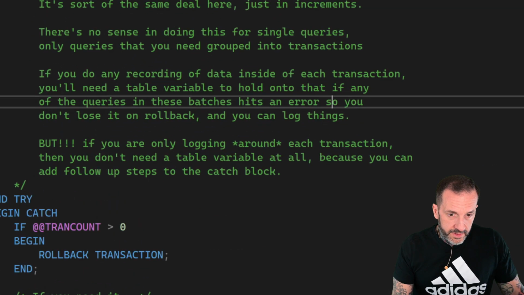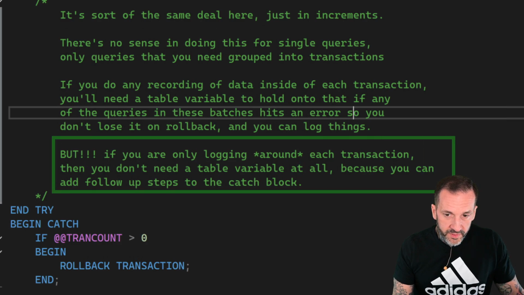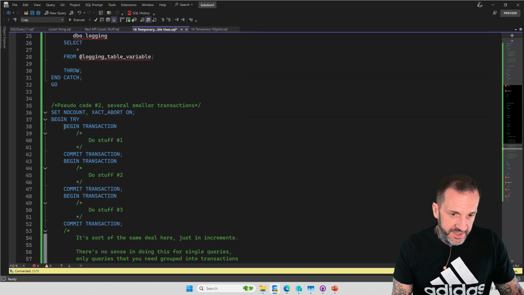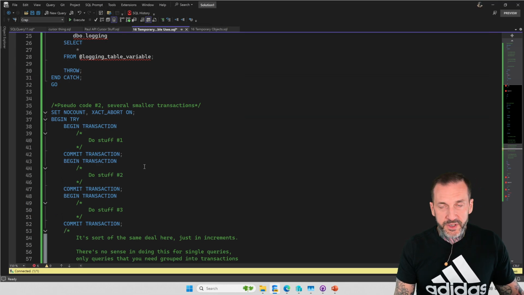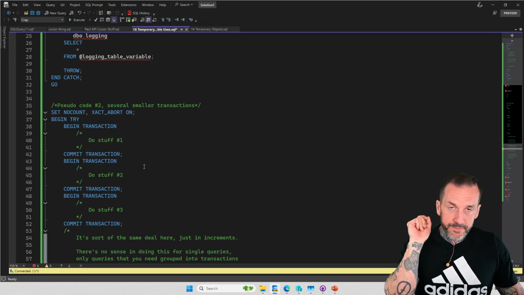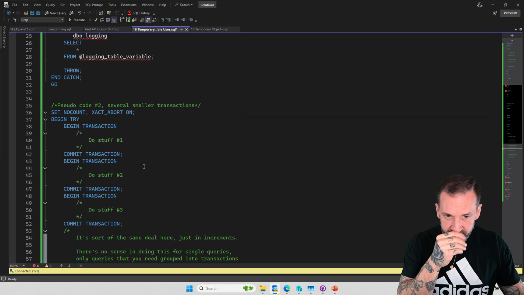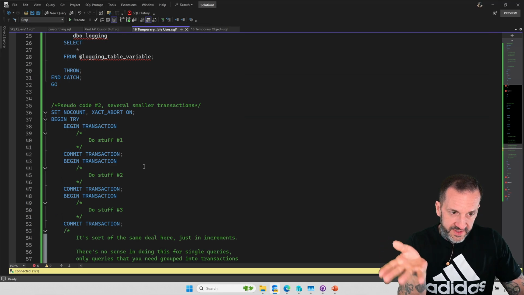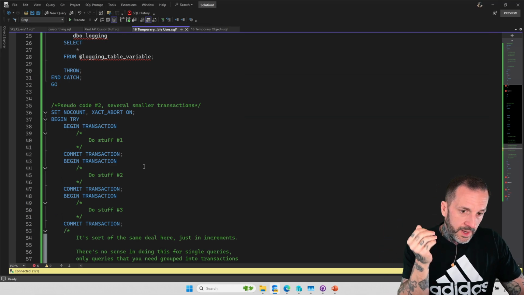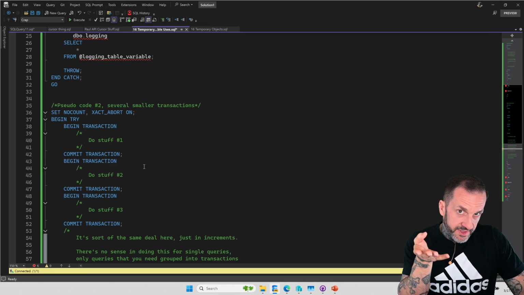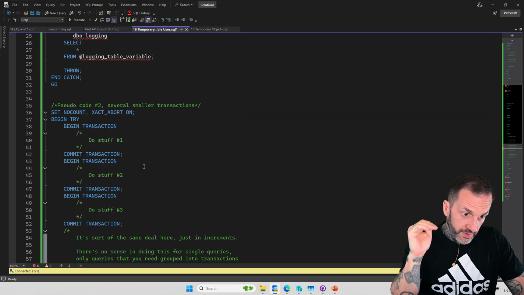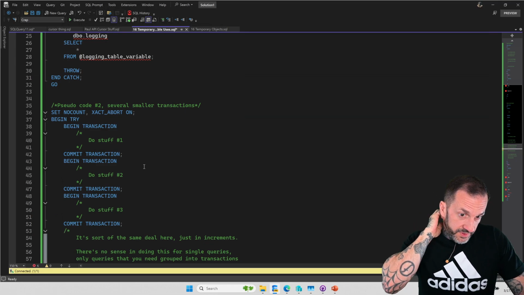If, and this is a big if, you are only logging stuff around each transaction, meaning let's say before each begin transaction and after each commit transaction, you set current step equals transaction 1, and then after the commit you set current step equals step 2, then the table variable becomes less useful because it's not logging anything within the begin transaction and commit.